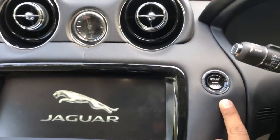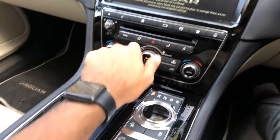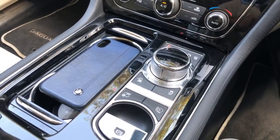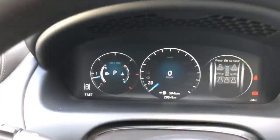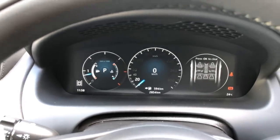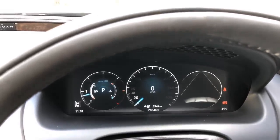So let's turn on the vehicle, which means pressing the start engine stop button. We press this. Yeah, and the clusters come up. Let's turn off the air conditioning. Now, when I turn on the car, this will come out. So much theater and drama, right? Beauty, what a beauty. Now, this cluster is not as advanced as latest Land Rover cars, especially the Range Rover and all, have a better cluster. You can do a lot more things. Here, things are a little bit restricted, but right now I've turned on the rightmost cluster for driving assist.